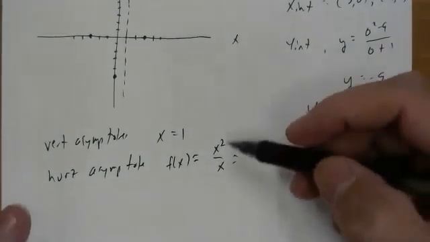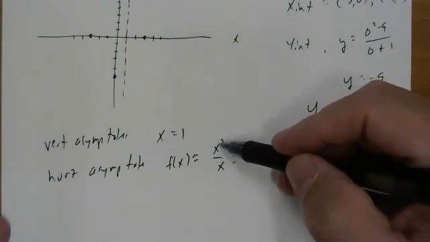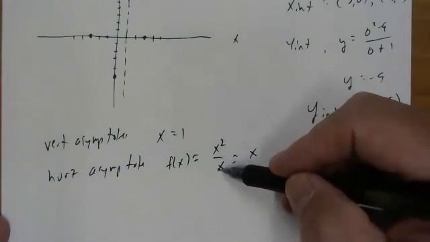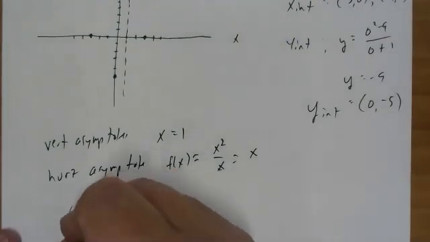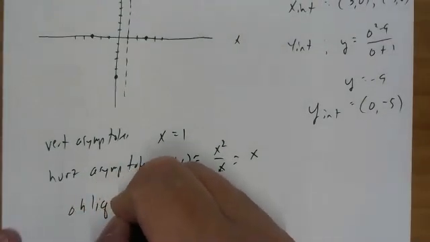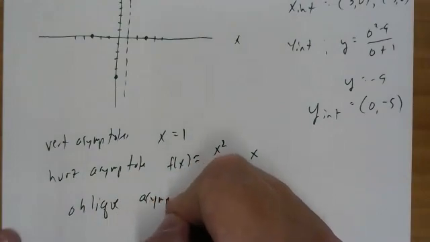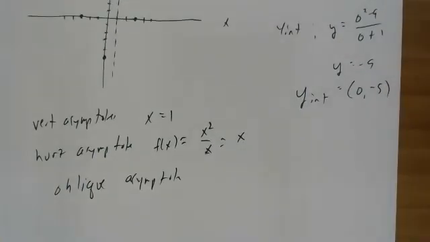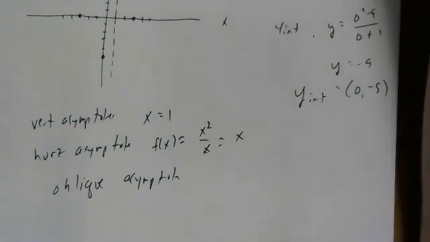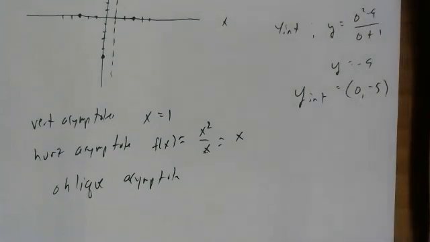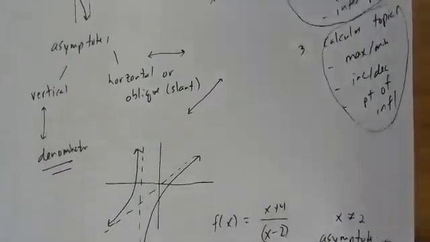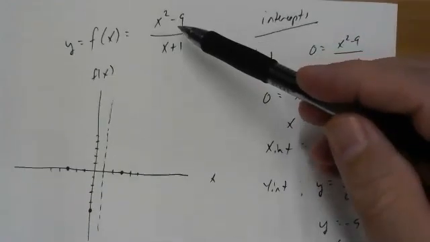However, in this case, especially in the special case where the degree of the numerator on top is just one more than the denominator at the bottom, then we can have this thing called the oblique asymptote. Once again, I showed an example in class. The oblique asymptote is where you have an asymptote, but a slanted or diagonal line. So based upon that, this function here is going to have an oblique asymptote.